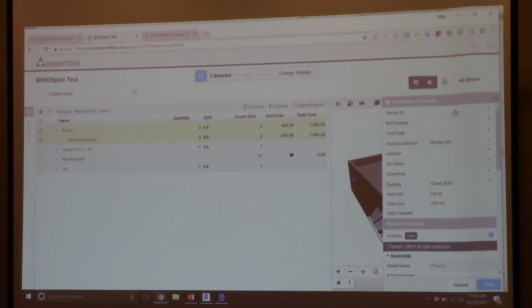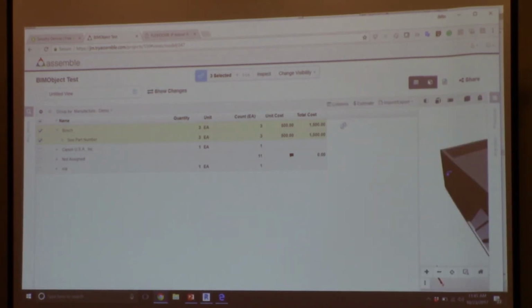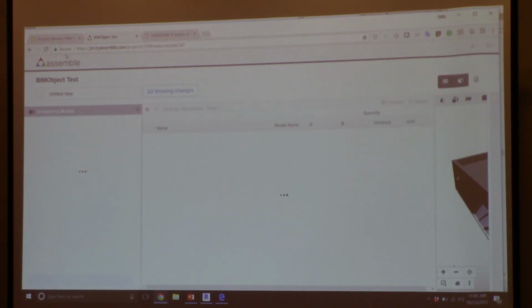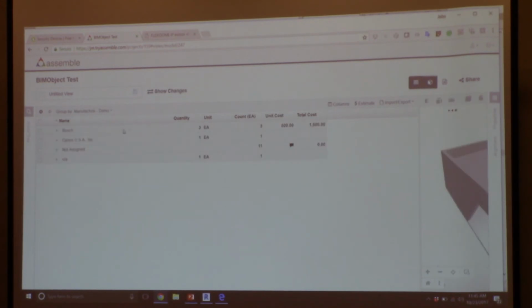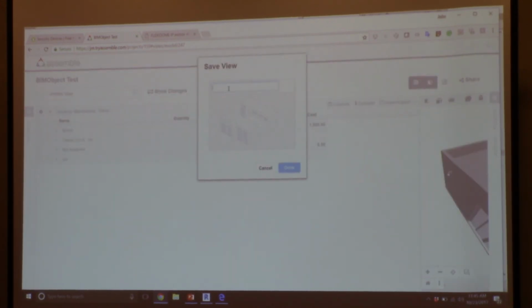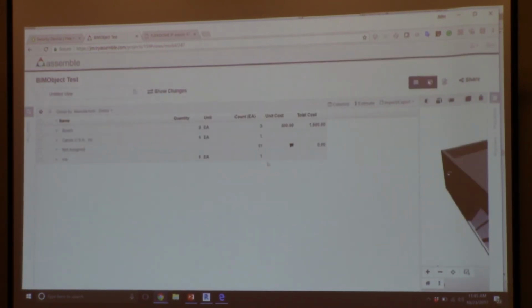So if you're doing a schedule, you can tie schedule activities, get your own cost codes, break apart by location really quickly, override the color so it's visual. So what I'm going to do right now is go back to my view, and I'm going to save this as a view. I'll call this a camera view. So again, the information is organized by type, counts. And now I'll project this on the screen here.